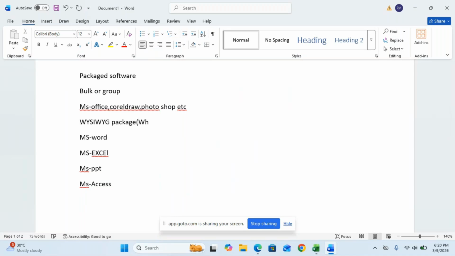The full form is what you see is what you get. Okay, understand, students? Yes, ma'am. See, overall MS Office, what we call here is a what you see is what you get package. It is a packaged software, and under that, which type of package it is, what you see is what you get package. Got it? Yes, ma'am. Copy down this one and versions and all. This is very important for your online exams.